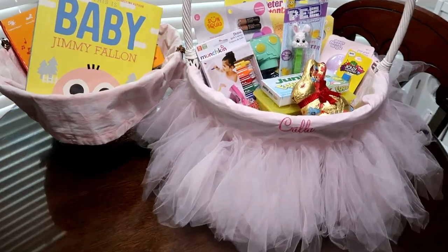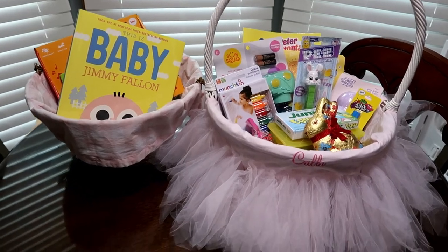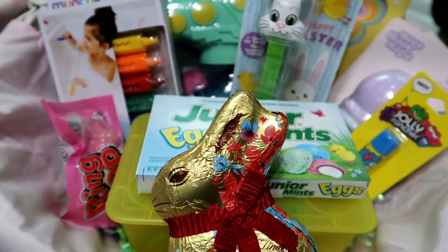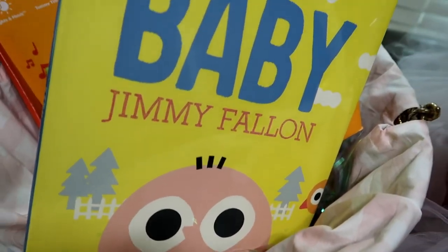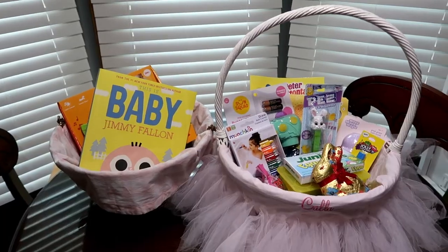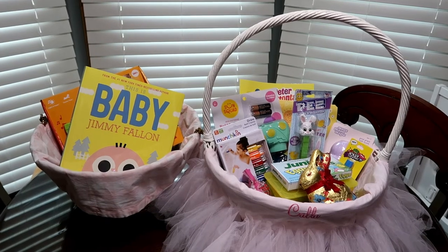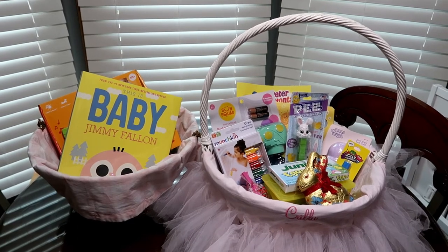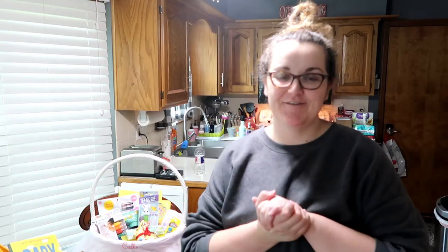Here are the girls' Easter baskets full and ready to go! I'm going to have Donald take them to the basement until the Easter bunny comes. I can't believe we have two Easter baskets this year. Kala had a blast doing the egg hunt last year and she'll love it even more now that she's older. It's sad that the world is in the place it is right now, but it reminds us to treat every moment especially special and know that everything will get better - and hopefully everyone will be a little kinder and more caring.